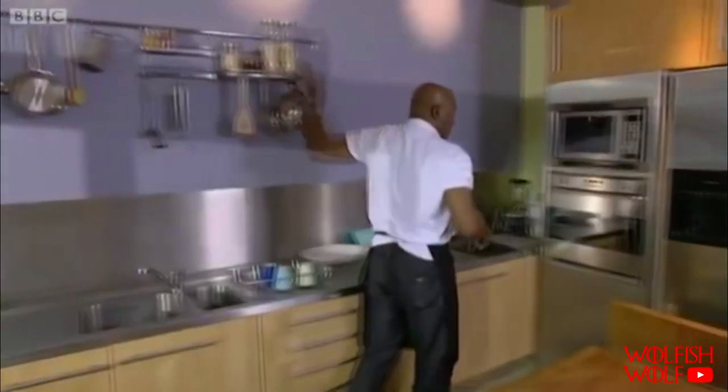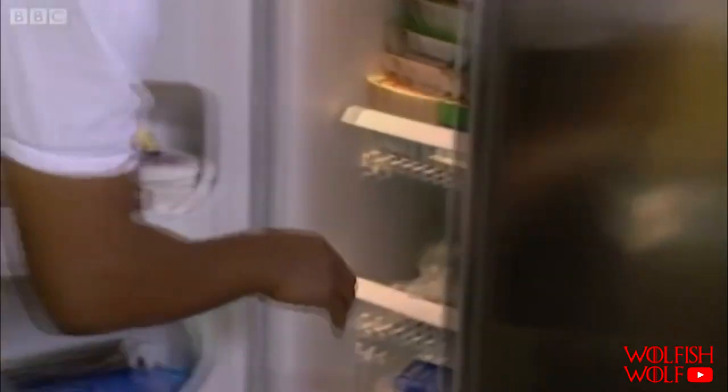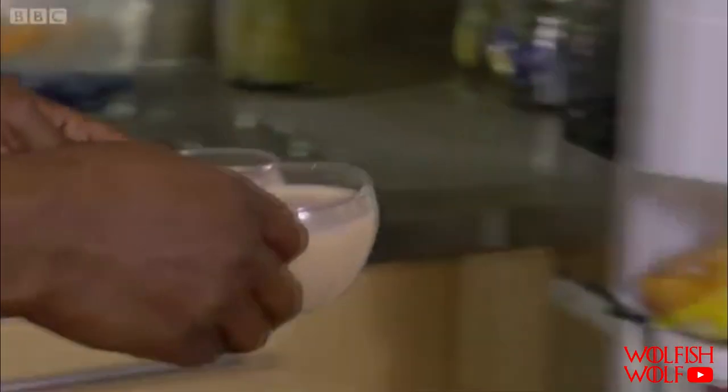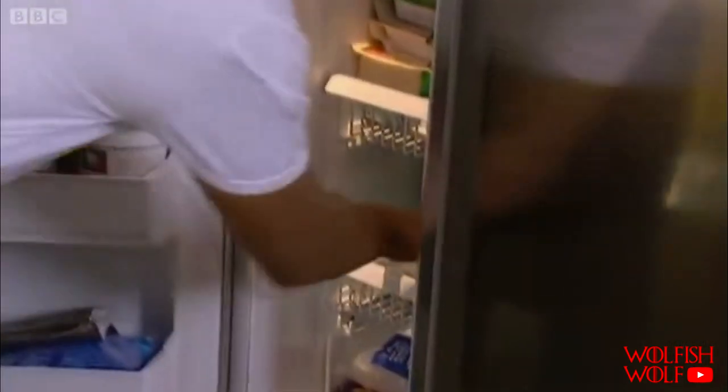Now, what you do want to do, though, is before you start carrying your cups to your freezers, make sure there's a bit of a space. Right, now. I'm going to pop these in here for a couple of hours until they're nice and solid. Make sure there's a bit of space.